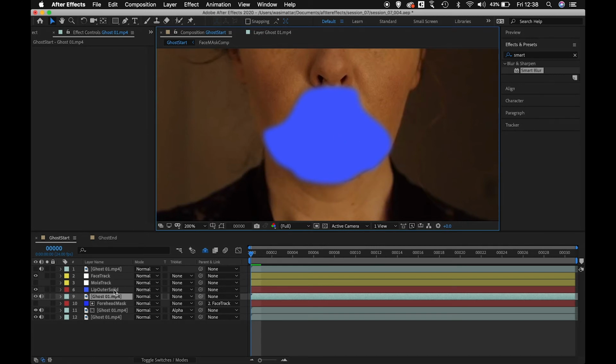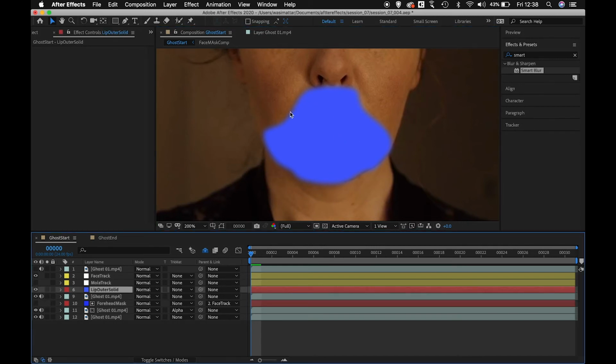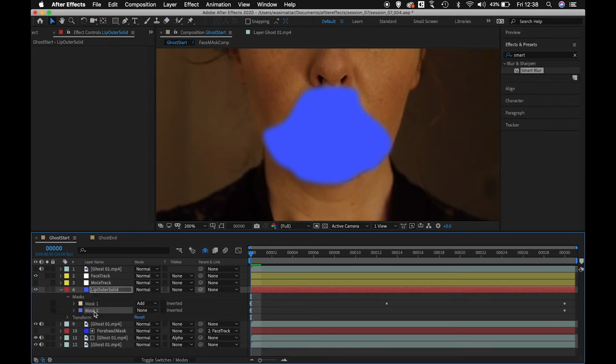So what I did is I made a shape for the entire mouth, and inside the same shape I have added another shape. Let me just say Control Shift H. There is lips over here. Can you see that? Which I have rotoscoped. And basically I'll say this new mask that I've added over here, simply to subtract.